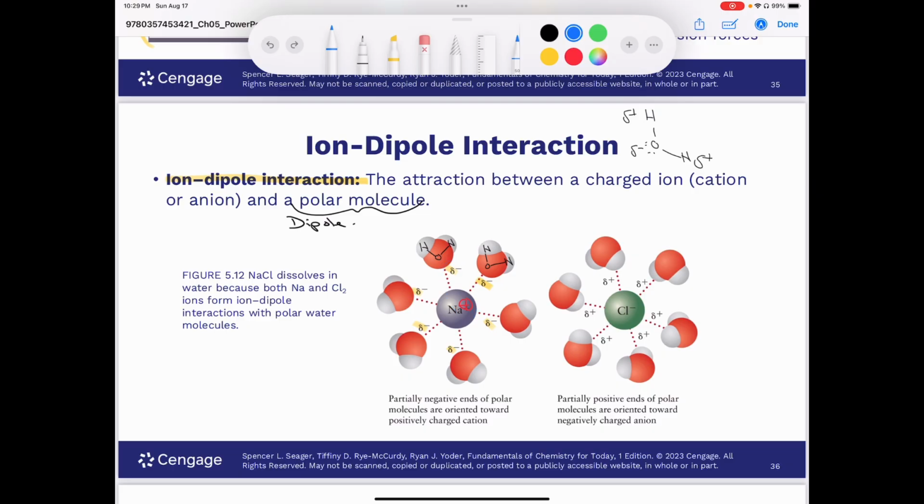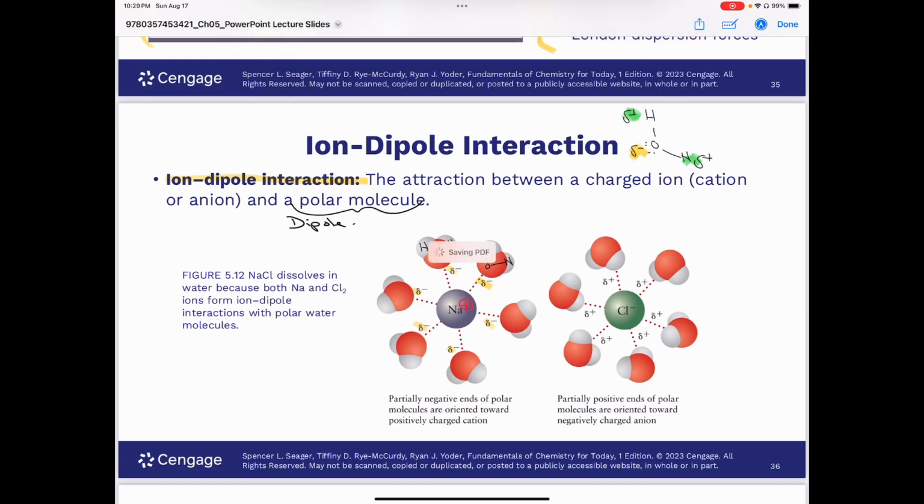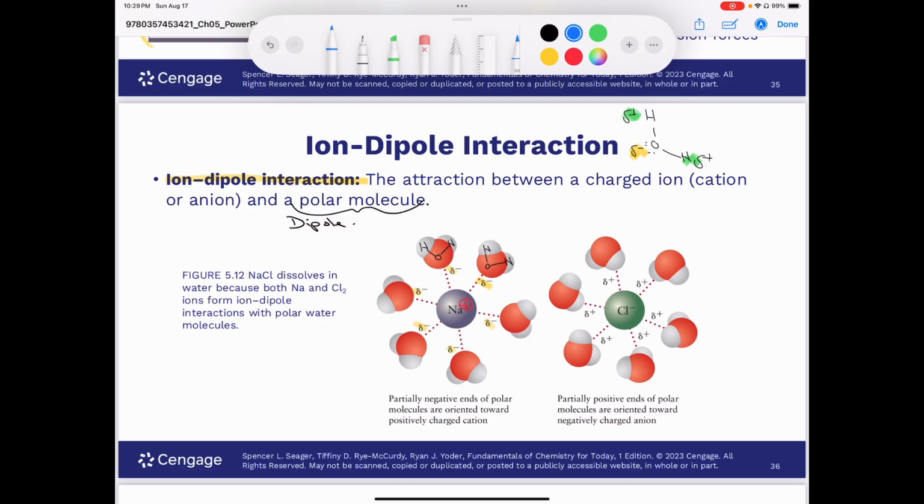Well, the cool thing about water is that it has two faces, right? It has the delta negative face where the oxygen is, but it also has the delta positive face where the two hydrogens are. And so in order to dissolve the chloride ion, Cl minus, you see how all the water molecules here are flipped around compared to the ones that are dissolving the sodium cation. And so the delta positive of the hydrogen of these water molecules is interacting with the negative charge on the chloride ion. And so that's an ion dipole interaction.